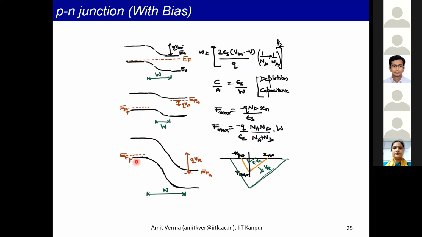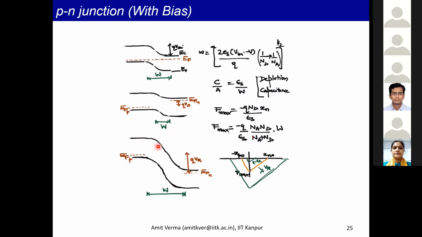On the other hand, there are electrons, or minority carriers, on the P side, and they don't see any barrier. They can come down the barrier. So the reverse leakage current is mostly because of these minority carriers or the generation carriers within the depletion region. So the electrons are going from here to here, and you have a current from here to here.